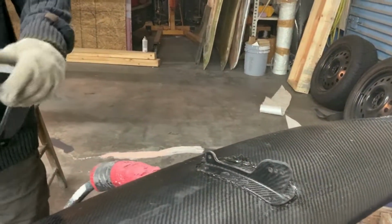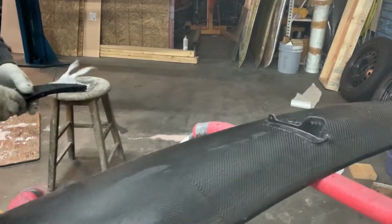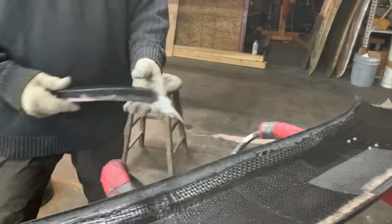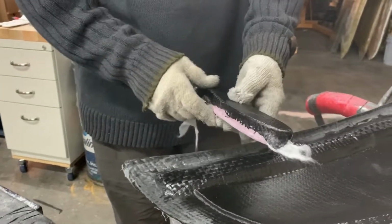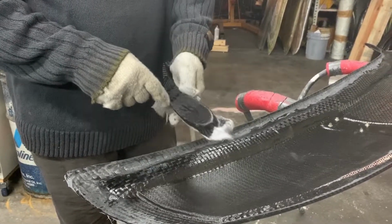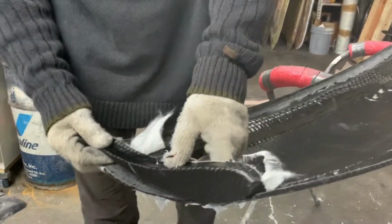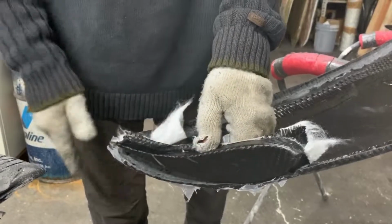All right, now let's see where this other piece goes so people can see the purpose of that. You're going to flip the wing over here. So this piece will get trimmed. It's still pretty rough. Yeah, it's in the early stages. The foam gets carved out, and then two 10-32 nut plates get riveted in here. Okay. And then this will go right in here, and this is for the wing end plate to bolt to.